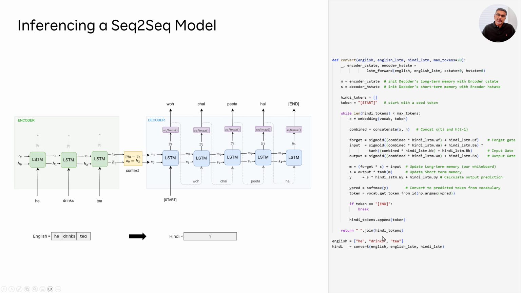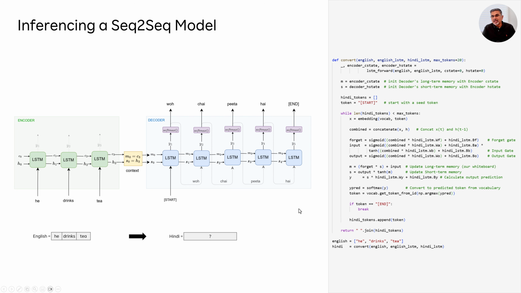And now I have basically predicted all the tokens that correspond to this English sentence, he drinks tea, in my target language, Hindi. So this way, I can take the source of any length, which is 3 words here, and predict the target with a different number of words, if needed. So wo chai pita hey has 4 words, correct? That's what I've done. Neural networks are not 100% always correct, right? You get very close to correctness, but that's a probability thing. So sometimes you can get it wrong.